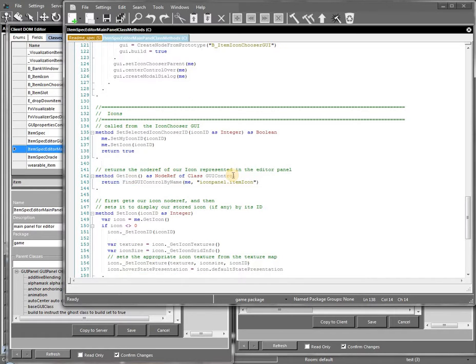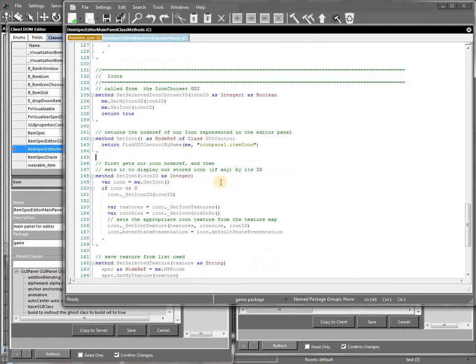Here we get icon as the GUI. We're going to look for our value on the main panel in the icon panel section with the item icon. Next we'll have a set icon. This will be based on our icon coming in. Variable icon will equal me get the icon, so it sets up the pointer here. If it does not equal 0, we're going to set a value into it. Icon set icon ID with that icon that comes in. If we have a 0, we're just going to skip over this, otherwise we get errors.